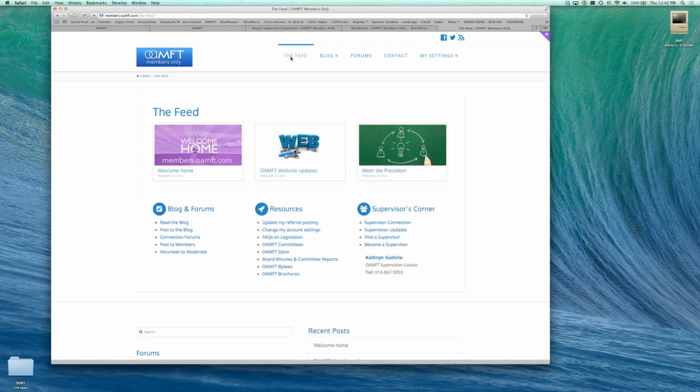So if someone logs in and they don't necessarily go to the home page, and they log directly into this page, they'll also have an opportunity to see that posting on both sections. So anything that gets posted to classifieds will also be posted to the feed area of the website.